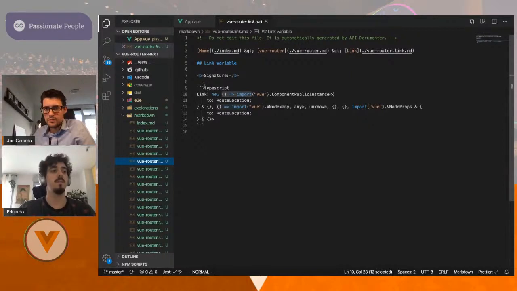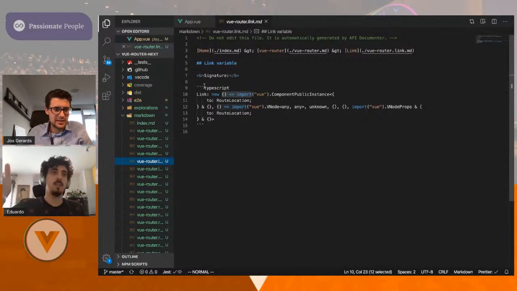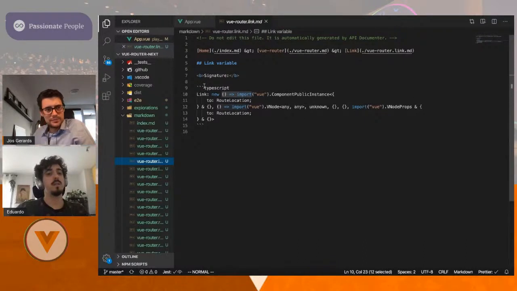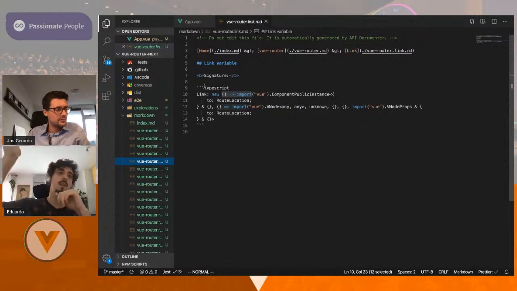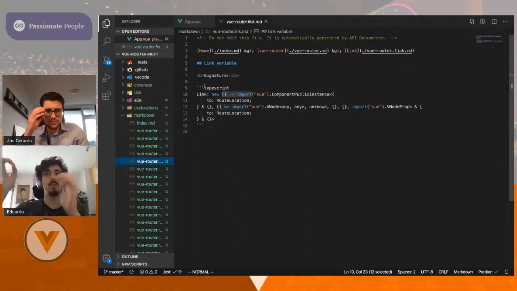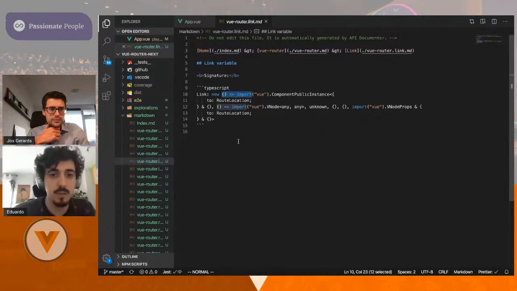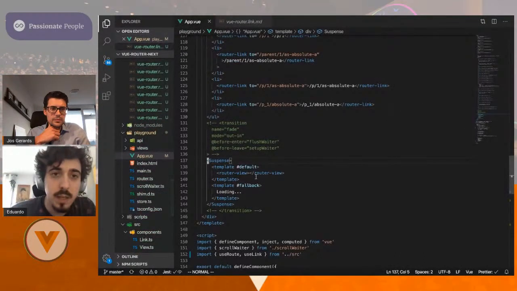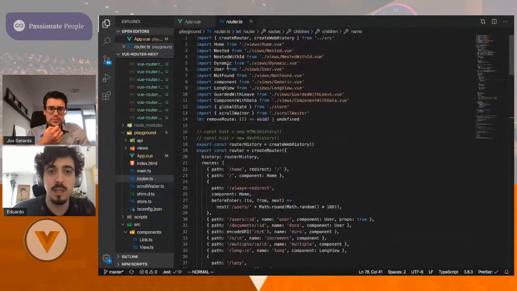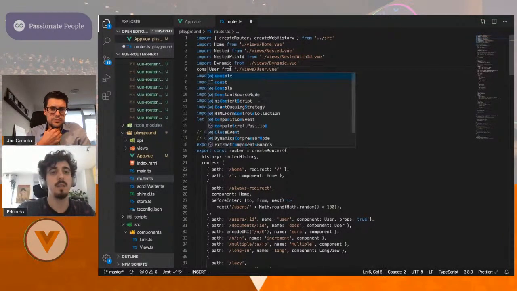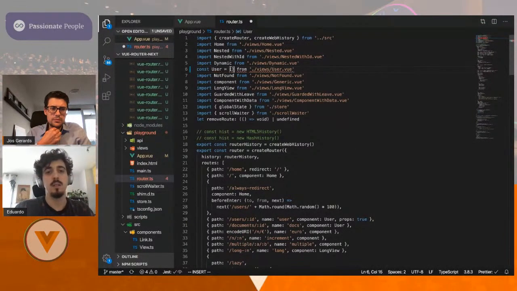I mean, Sebastian knows because he knows how it's worked, but for other people, lazy loading is more about splitting your application into different chunks, so letting Webpack code split your application properly. The syntax is the same. You have the component, and instead of writing the component and having the import at the top, you create a variable that is a function that returns the import. Let's say, imagine I'd want the user page to be dynamic. It should be something like this.